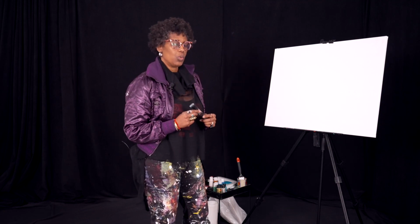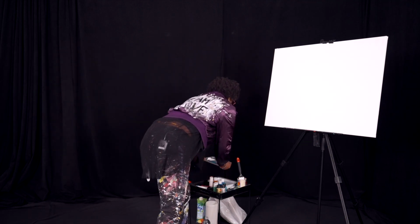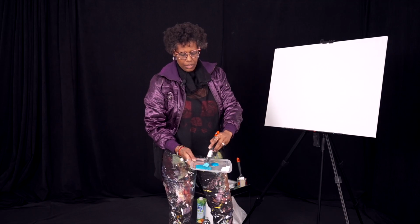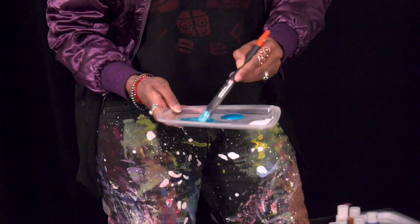What I usually do is decide what my background is going to be. If it's blue, that's a nice day. Yellow, for me, implies that it's very hot and sunny. Orange is a sunset. So today I've decided to do a blue background, okay? So I have my paint here. And I'm gonna go in and just get my brush loaded with some of that paint, okay?